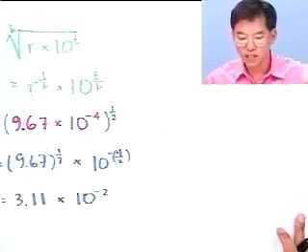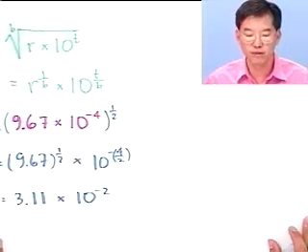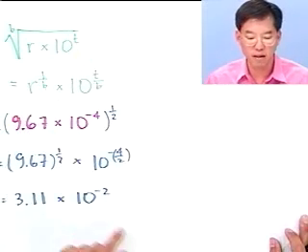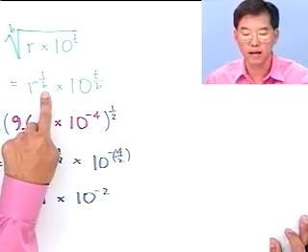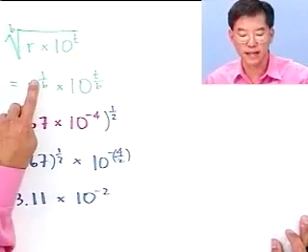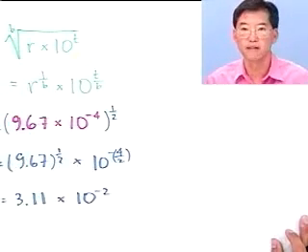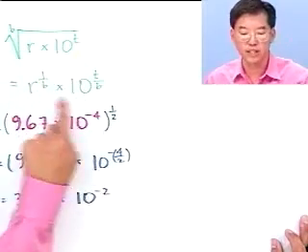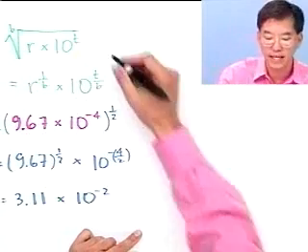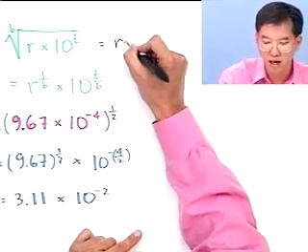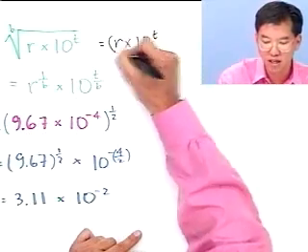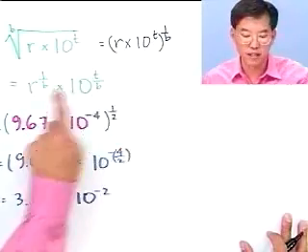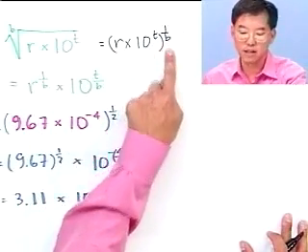And to take square roots or nth roots, this is the bth root of the number r times 10 to the t power. It's r to the 1 over b power times 10 to the t over b. Remember that a bth root is a number raised to the power 1 over b. This is just an extension of what we had on the previous page. Another way to write this is r times 10 to the t power, all raised to the 1 over b power. And so that's r to the 1 over b times 10 to the t over b.